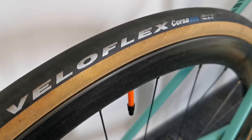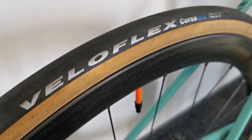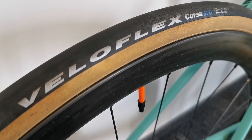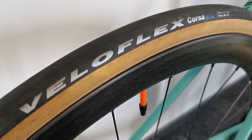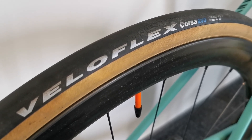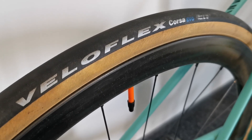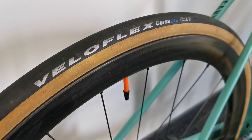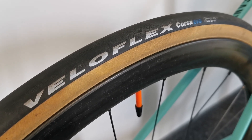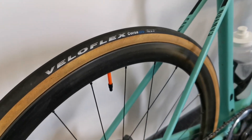Overall they are very good and lightweight — I can feel it because I was riding higher volume tires before. That was the first feeling I had after riding on Veloflex. The overall look of them is very nice, so I can recommend them to everyone who would like to ride on the road and make their bike a bit brighter and more noticeable. That's it, thank you, bye.